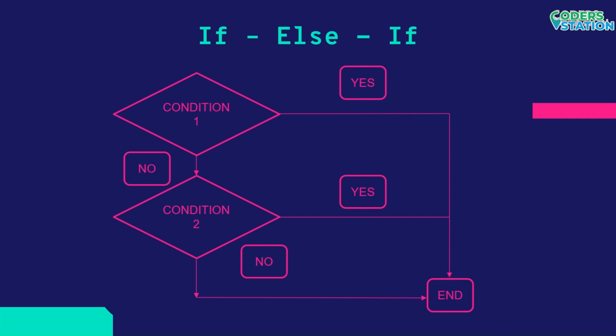Whereas in if else if part, it is an extension of our previous if else portion. Here, if the condition 1 is true, then the else part will not execute. But if the condition is false, then we will move on to the next part, which is the else part. Here, we also have an if statement combined with the else part, which is called else if. So here, there is an if condition within our else statement also.